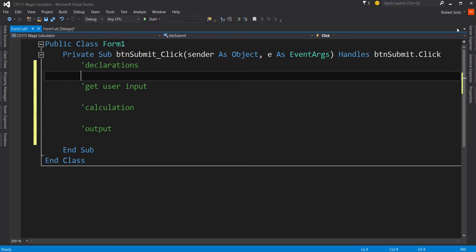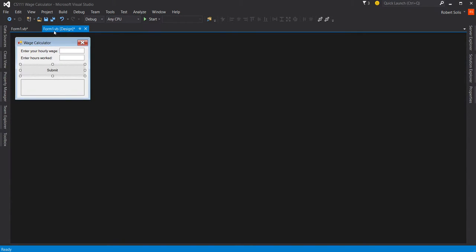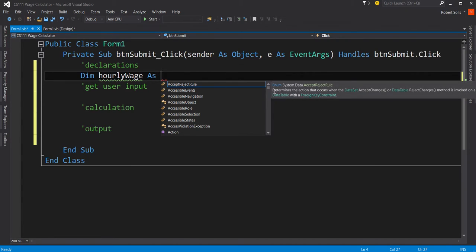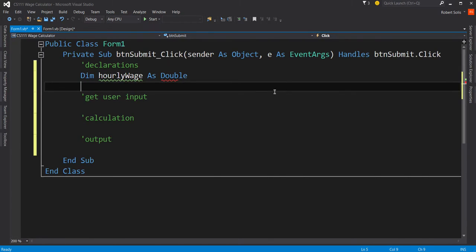In my opinion, you just simply go back to the design. Over here in the design, you see clearly they've got to give you these two pieces of data, and then you've got to give them this data over here. It looks like I need the hourly wage and I need the hours worked. So over here, Dim hourlyWage As. The question is, what should this be? Should it be a double or an integer? You know how people get paid something like maybe $10.55, for example. It's not just a whole number, it's a real number. So in this case, I'll make that a double.